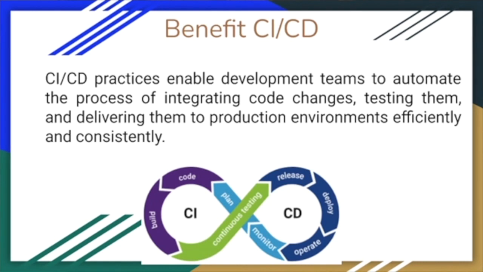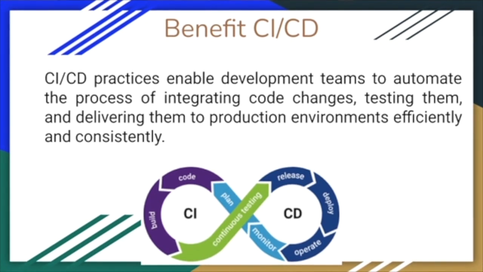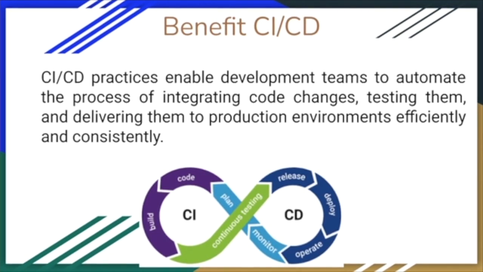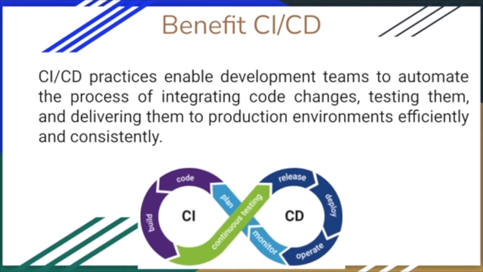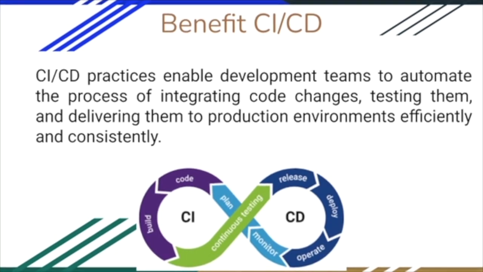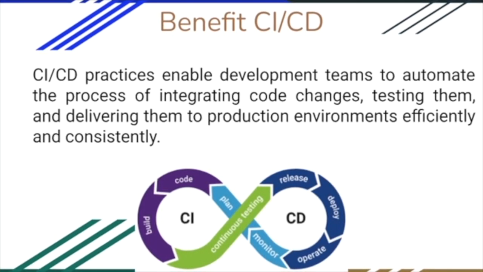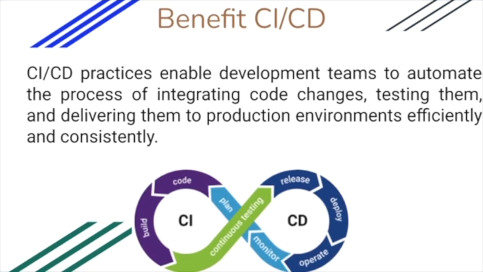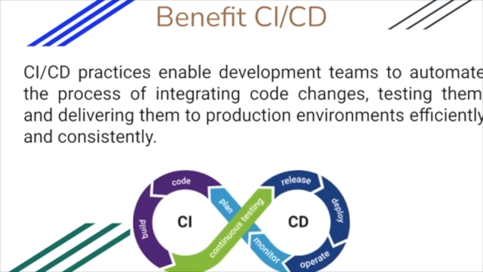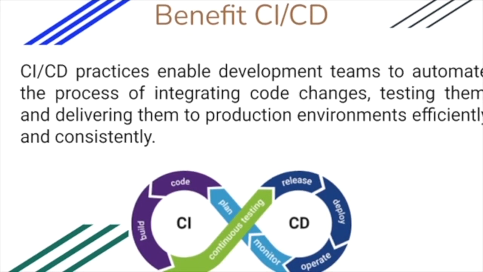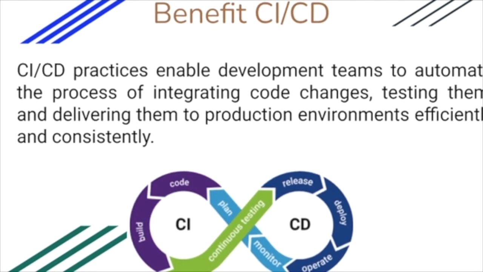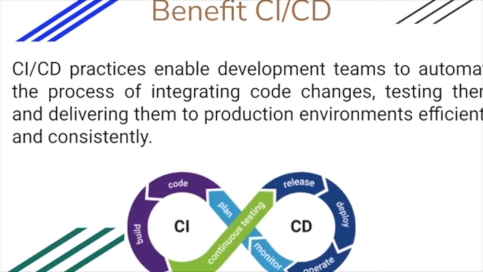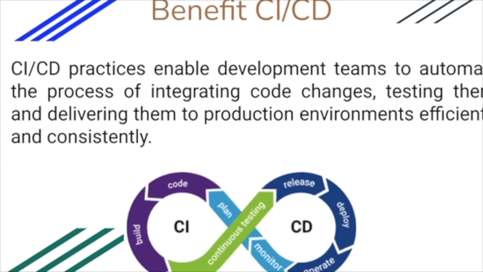Another thing we're talking about now is, what are the benefits of CI/CD? Majorly, to put it this way, it enables development teams to automate the process of integrating code changes, testing them, and delivering them to the production environment efficiently and consistently. These are some of the beauty of CI/CD. So you can do all of these things consistently. That's another beautiful thing about CI/CD.